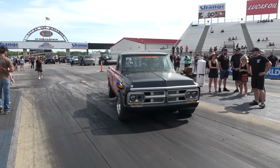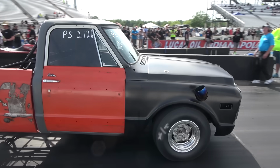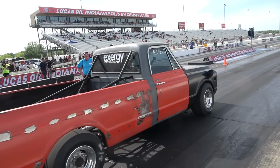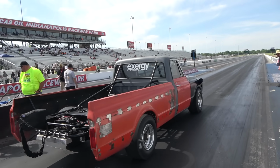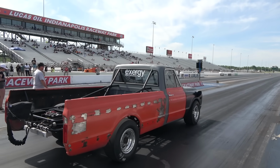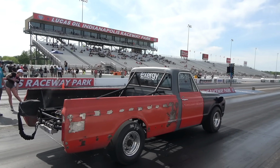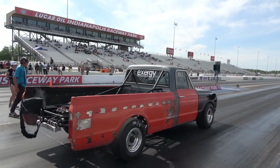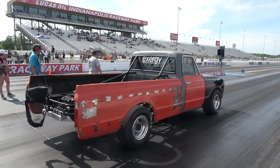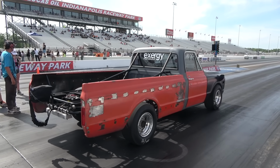All right, guys, got Wyatt coming up for his second qualifier. Had a couple issues on that first one, a couple hiccups on the launch there, but we should have her pretty sorted out. Gave her a two-step check, a little more RPM. We're really needing to see like a 550 or better. Ideally, a PB right now would be real nice. And it should definitely be capable of it right here. So, see what she does. Come on, Wyatt.